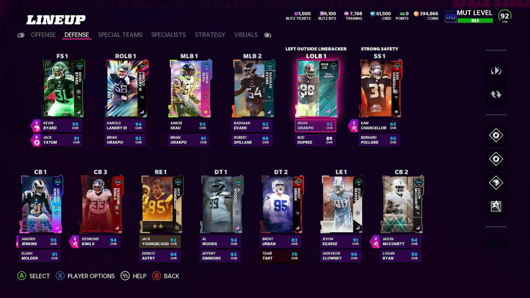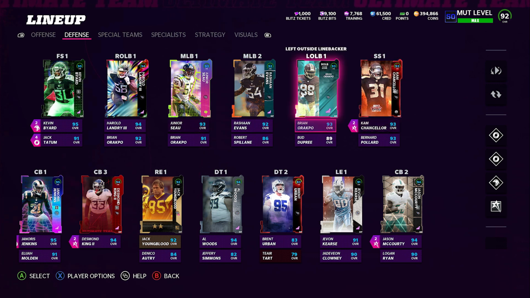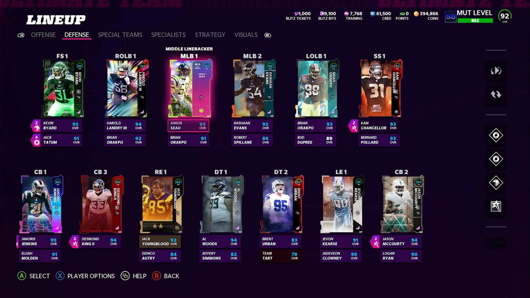Brian Orakpo on the opposite side of him, he's really good too. He's got good zone too, so I like to drop him out a little bit sometimes. Kind of a do-it-all outside linebacker there. And for some odd reason, he's a higher overall out of position at left outside linebacker rather than at right outside linebacker. Don't ask me. We'll get a little +1 boost at left outside linebacker. I don't mind it at all.